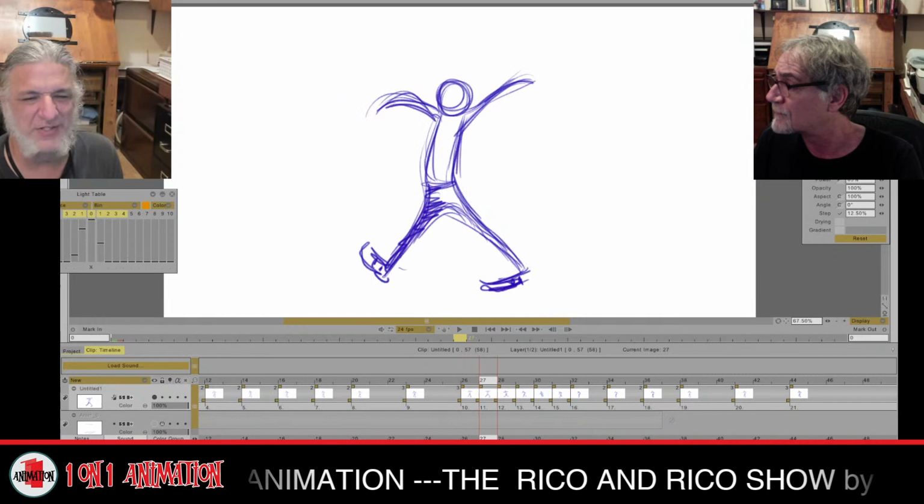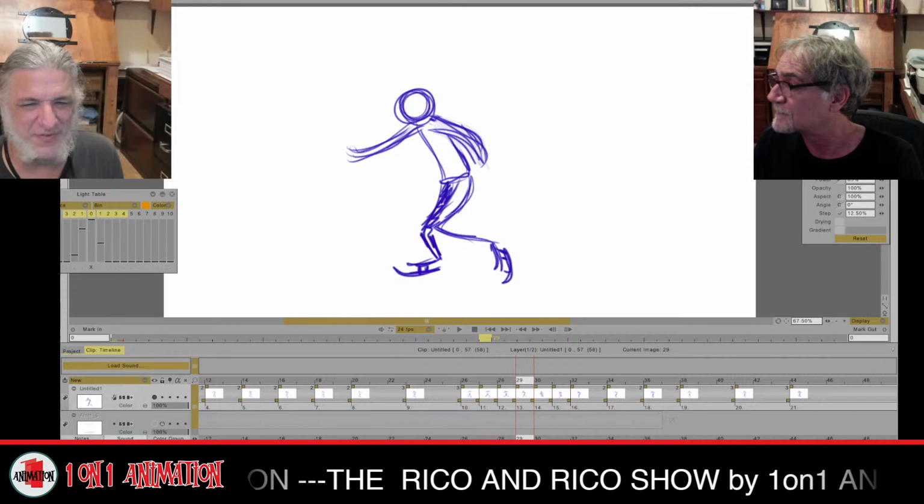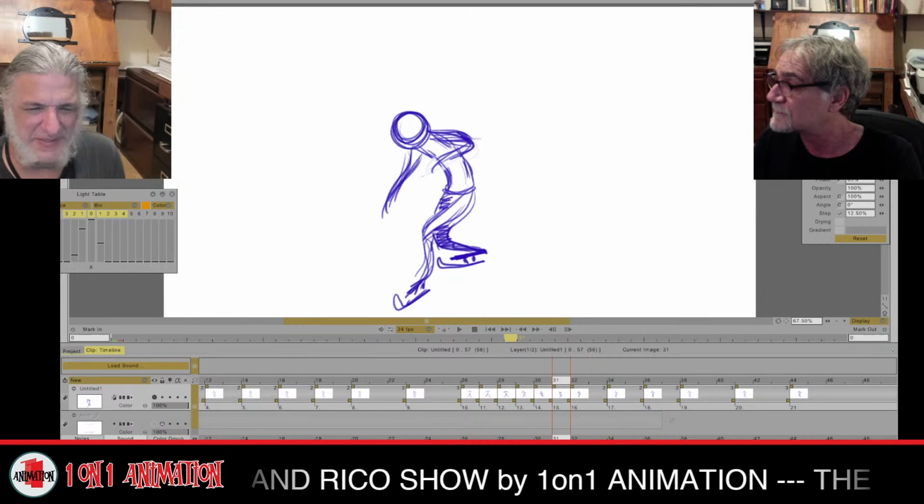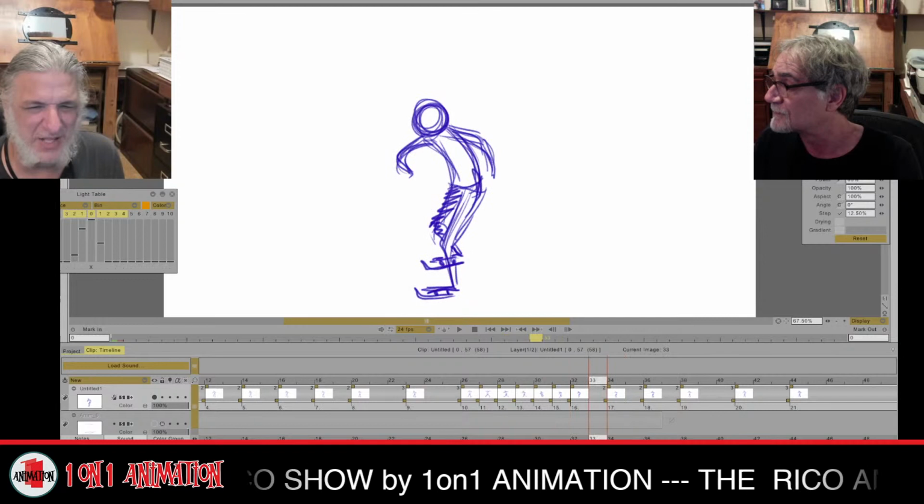So he tries to pull his abdomen in and rectify the fall, and he's trying to bring his knees up and bring his arms forward to maybe stop him from falling. Then he plants this foreground leg here and tries to slide it on the ice, slides back, and while he's trying to get his arms to balance, he finally regains it, and then he slides back, and he's fine.